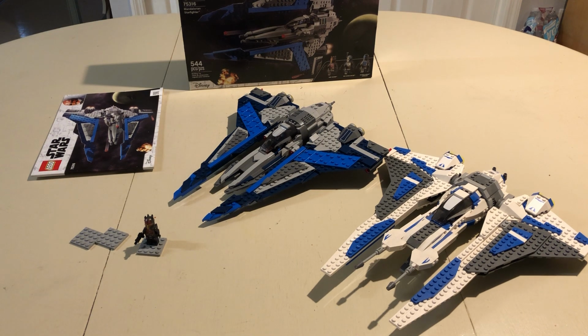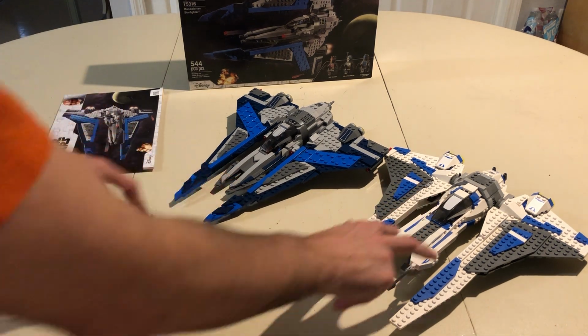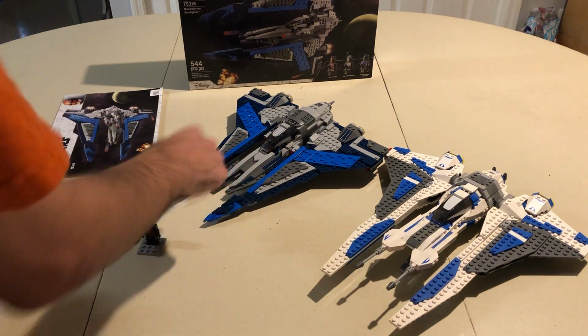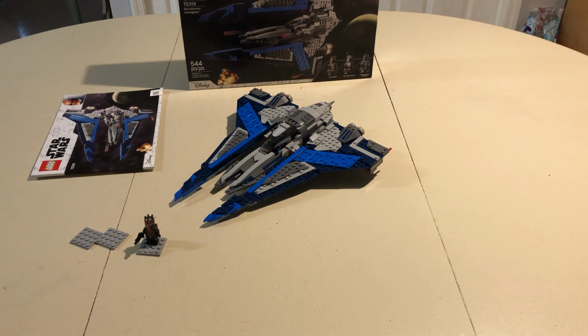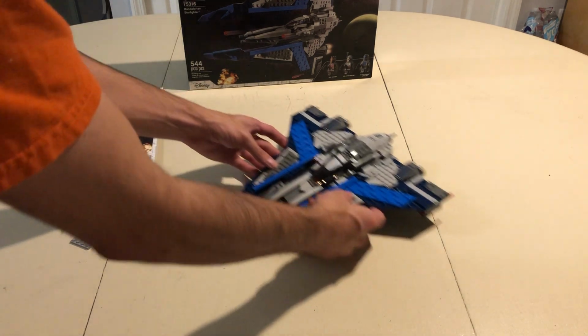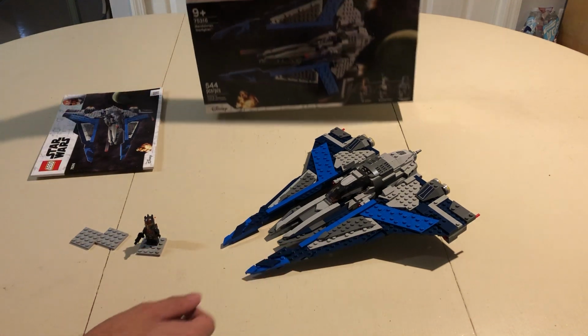Either way, both decent sets. You can see that the guns are actually different. The blasters here are out. These are here. You can attribute that to different designs. This was pre-Vizsla's Mandalorian fighter anyway. But that'll do for the newer Mandalorian Starfighter.